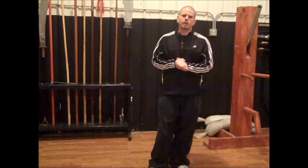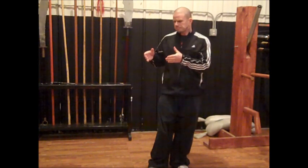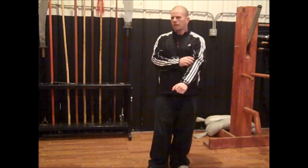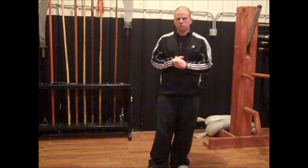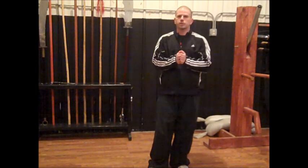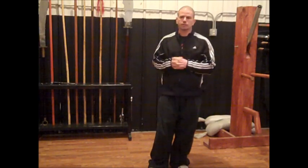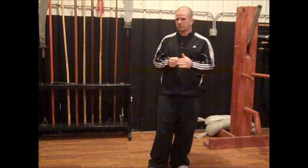A stance that low in combat, in sparring, fighting, however you want to call it, can be, well, you can say it's a solid position, you drop your center of gravity, but it's less mobile. So, as I said, fighting's dynamic, and it's movement, and if you're stuck in one position, if it takes you a little bit of time to move out of that position, that's time that your opponent's going to be trying to strike you, or time spent that you won't be able to get to the opponent in order to deliver your techniques. So that's another misconception.